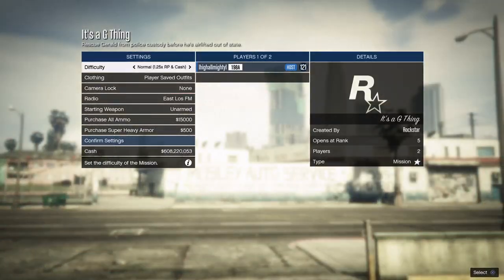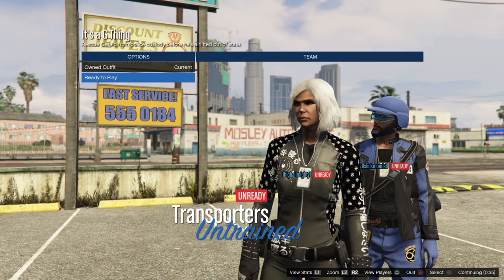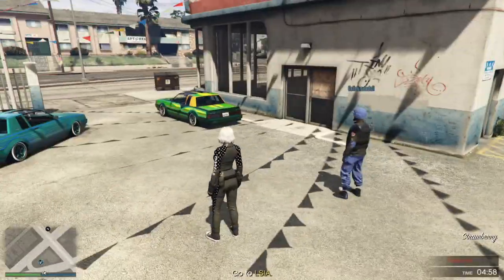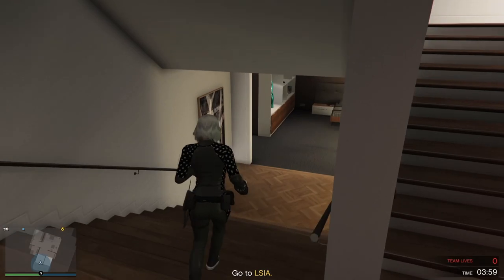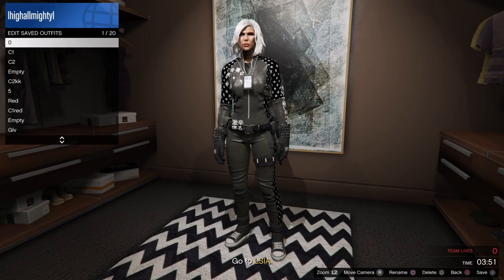Set the clothing to player save outfits. Now go over the merge spot and back. Ready up and go save the outfit into your apartment. This was your last merge. Save this as your final outfit.